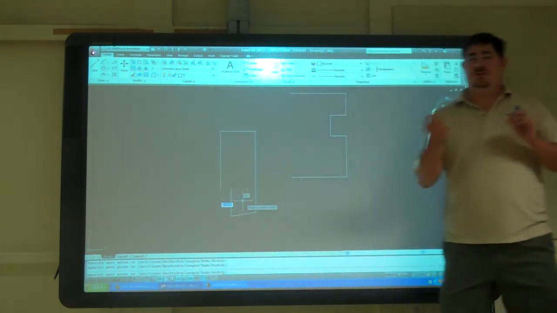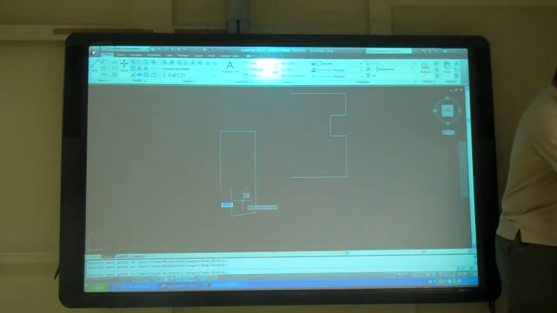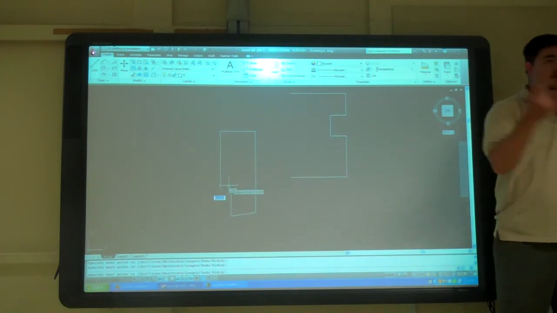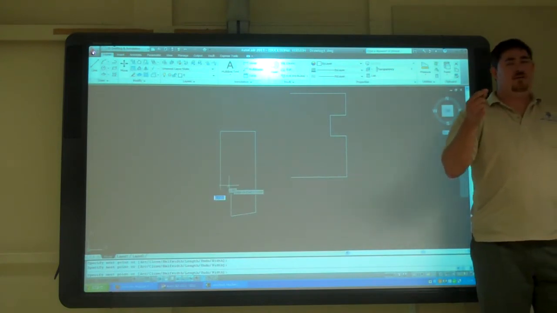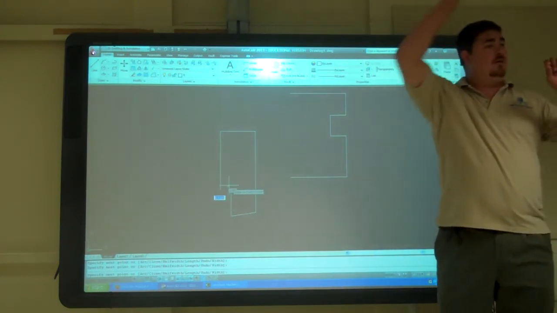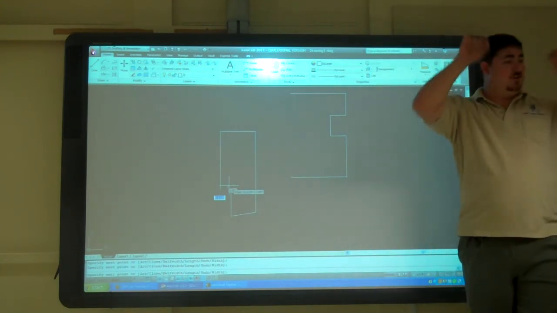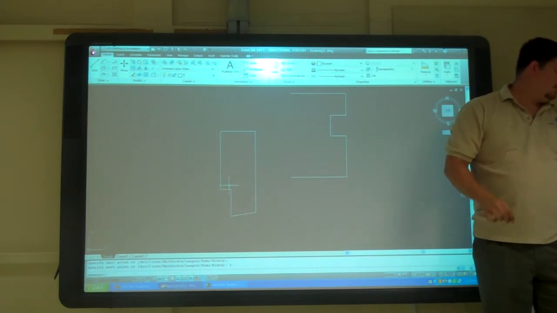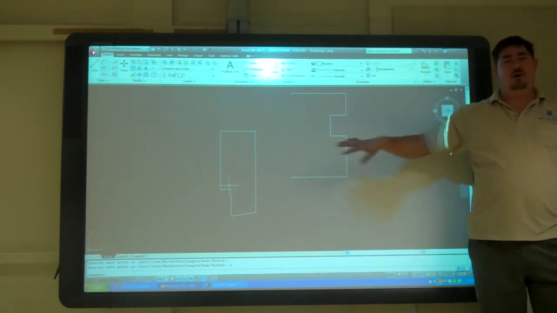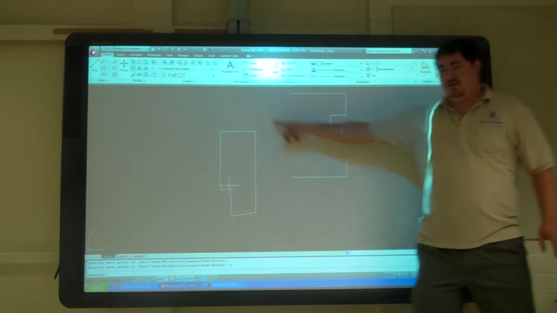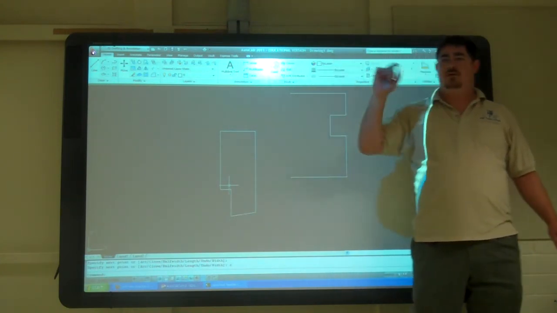So there's a difference now with the polyline between clicking on this point and typing C. If I just click on that point, it's still open. Those two points don't connect to each other, so it doesn't think it's closed. If you type C, then it becomes closed. So if you're using a polyline and you're going to make a closed shape, you want to use the C option.